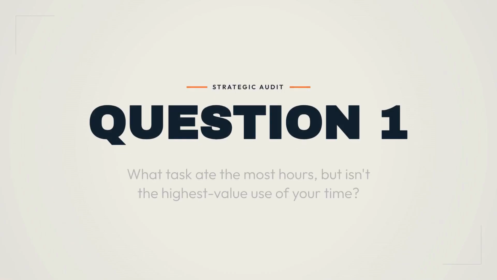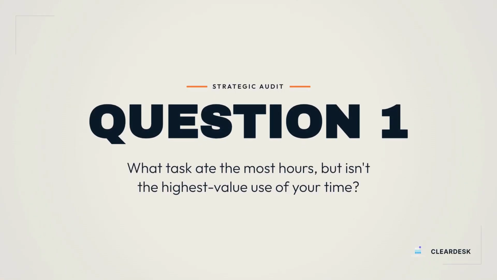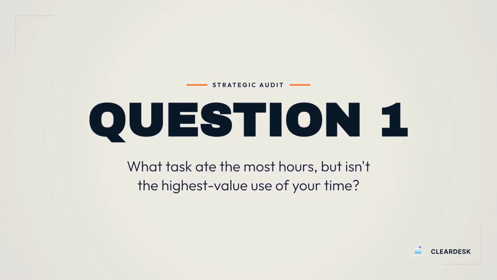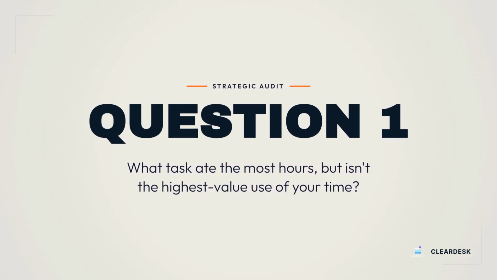Here's the audit I'd run before writing a single job description. 3 questions. Question 1, over the past 2 weeks, what task did you personally spend the most hours on? Not the task you enjoy least, the task that ate the most hours. Question 2, is that task a broad category or one specific repeatable function? If the answer to question 2 is broad and spread out, you likely need a generalist VA. If the answer is one specific function, you need a specialist.